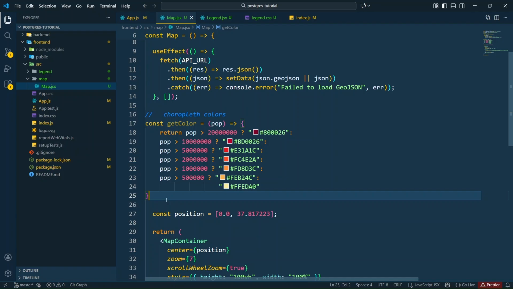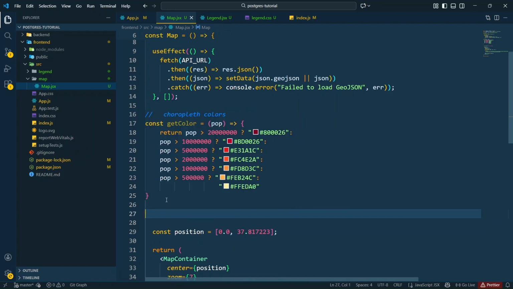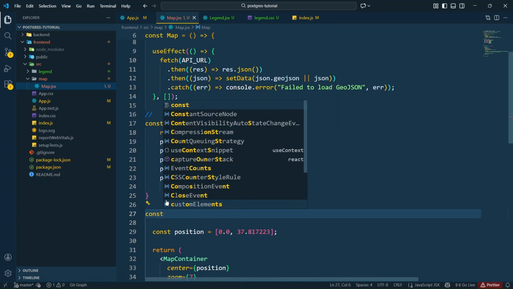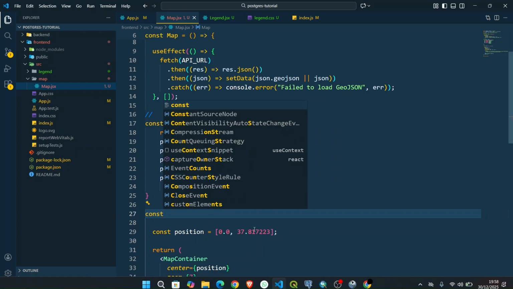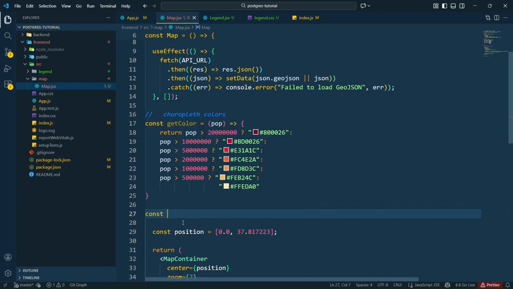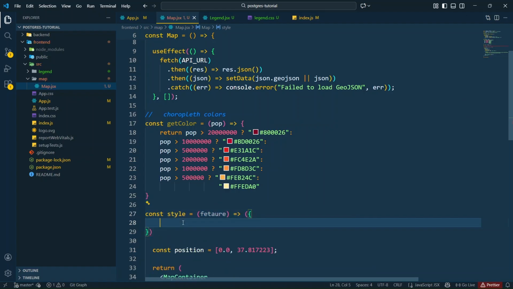After that, we're going to define a constant. Constant style is equal to a function that takes in a feature, and then we shall have a callback.